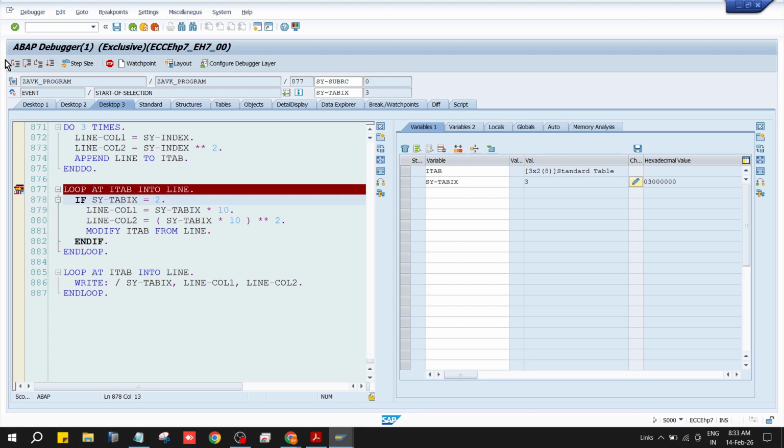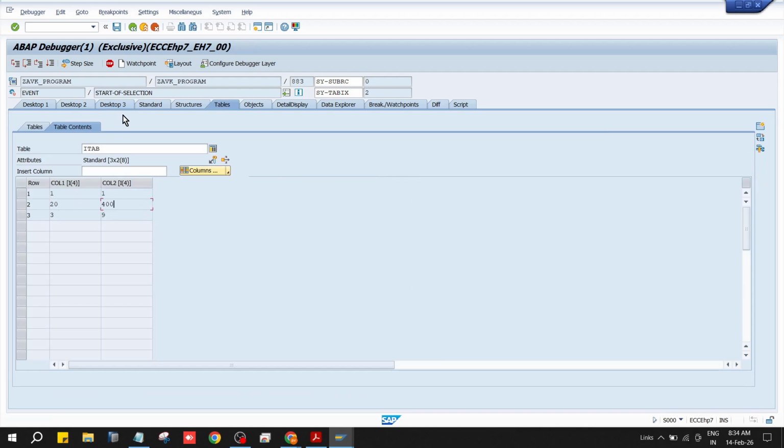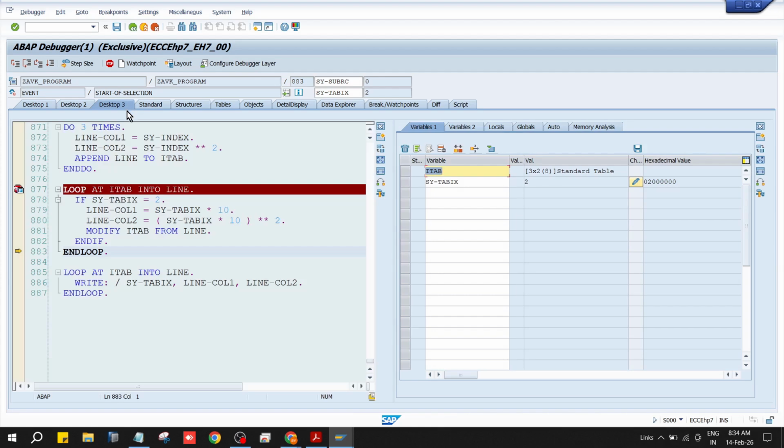So first, when it comes to the first, sy-tabix is 1, no, the condition fails. Second time, yes, it is true. When it is true, column 1 is multiplied by 10 and column 2 is multiplied by 10, power 10 into 10 again. After that, modify, only the second line gets changed. Second line is 20 and 400. Correct? 20 into 20. The remaining third index has no impact, no changes at all.